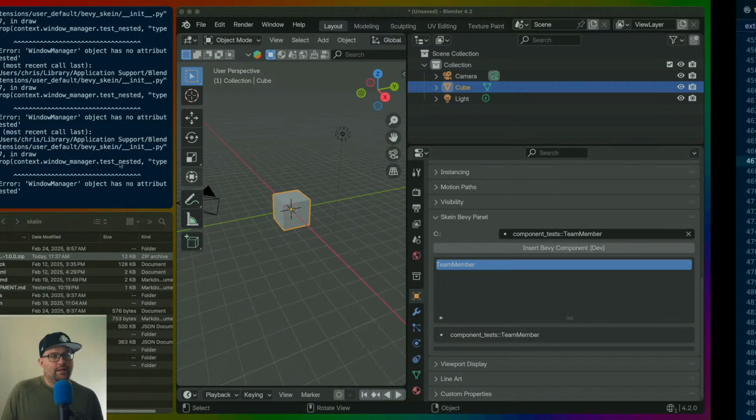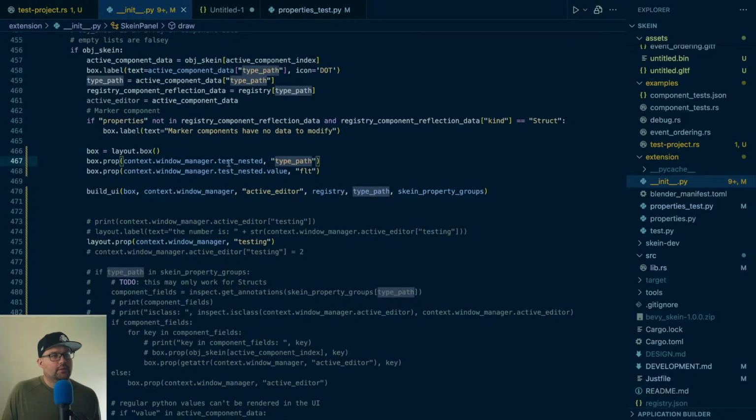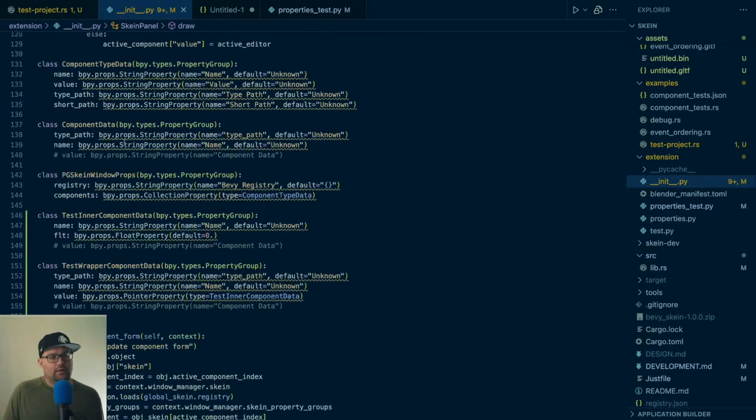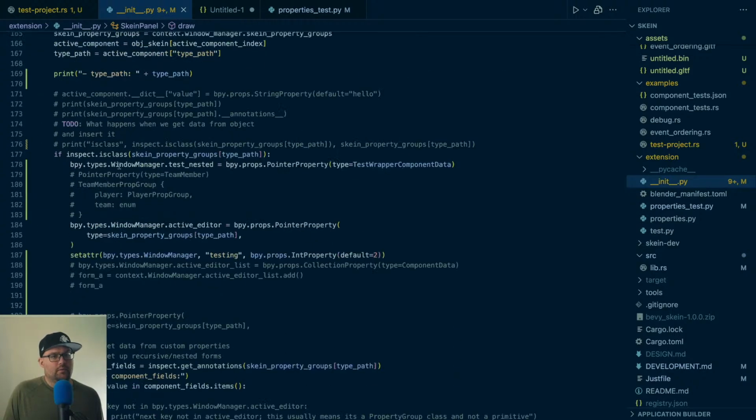Context window manager test nested. Did I do this incorrectly? Does this need to be an attribute? Or a square brackety thing? I set it up here on bpi.types of window manager test nested. Same thing I'm doing for active editor. Pointer property, type, same thing.